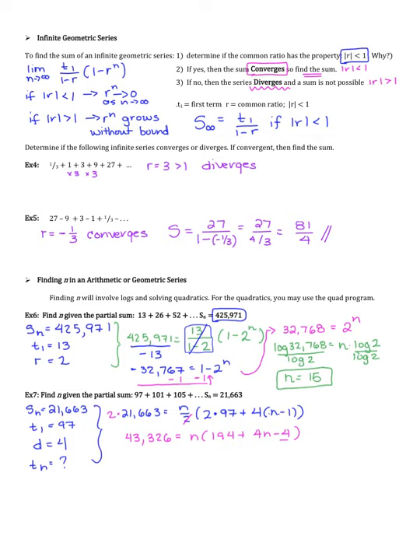And of course we can then combine our like terms. 43,326 equals, well, okay, I'll do it step by step. 194 minus 4 is 190 plus 4n, and then we are going to have to distribute our n. So notice, and I'm going to set this all equal to 0, I'm going to have 4n squared plus 190n minus 43,326. Have fun trying to factor that one out.